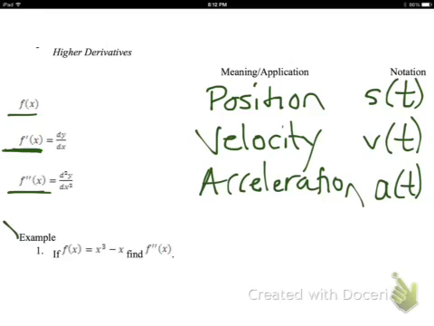And then for examples, you could find second derivatives or third derivatives. How would you do it? You would find the derivative of f using the definition, and then you take that answer and find the derivative again. Again, we'll do this in class. I won't show this, but I just wanted to show that we can find higher derivatives, second derivatives or third derivatives. I would just have to use that formula more than once.